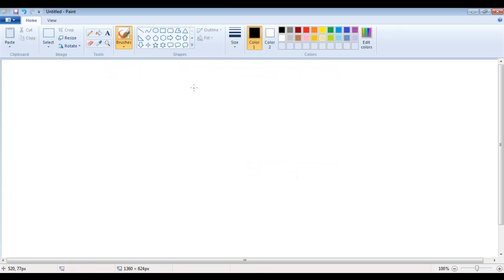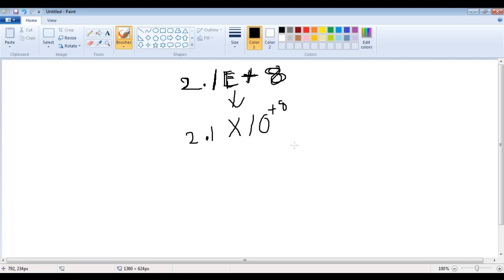For example, if I write here 2.1 E plus 8, a scientific number, how do you convert this to a decimal fixed form number? You need to write 2.1 multiplied by 10 raised to the power of plus 8. Then you need to evaluate this expression.